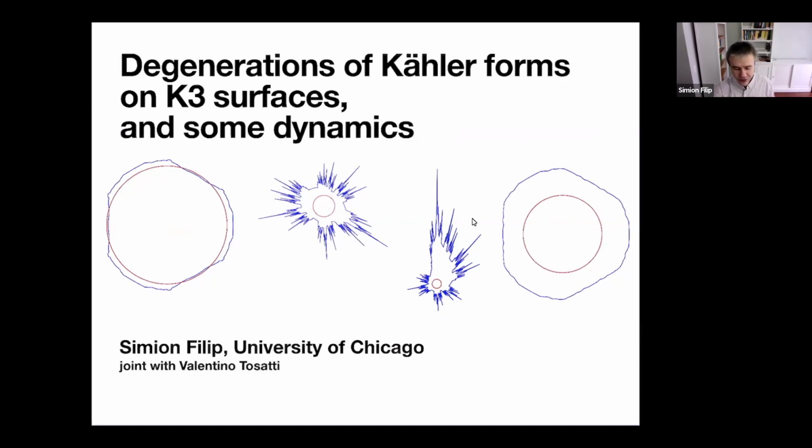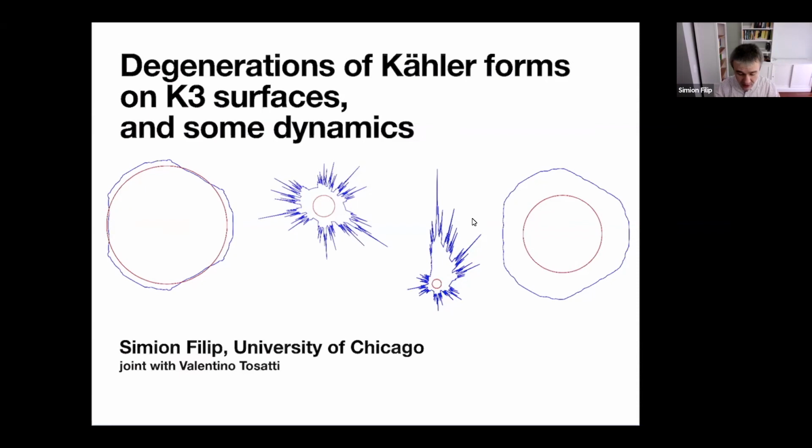So I'll define K3 surfaces and I'll explain why they're interesting from the point of view of dynamics. I also hope to say a few words about these pictures, so you can probably see these fractal-like objects and what they have to do with the dynamics of automorphisms of K3 surfaces. The automorphisms I'm talking about are certainly area preserving. So from that point of view, they are symplectic, but the questions that I ultimately want to understand are less about periodic points and more about geometric hyperbolic dynamics type questions.